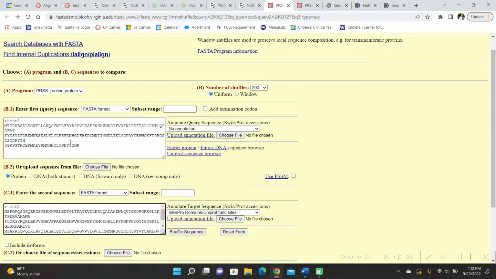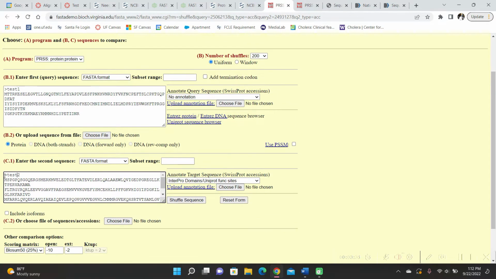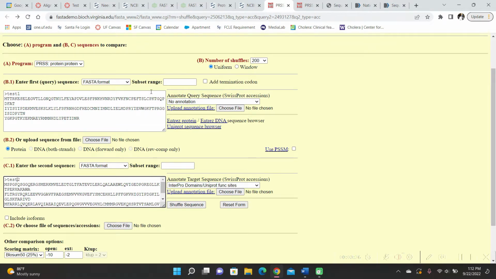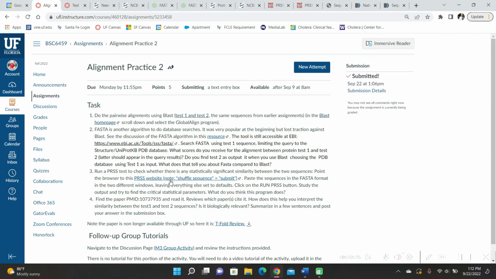But one important thing was that I had to specifically click on the drop-down menu and change it from accession GI number to FASTA format, because before it was not the correct format. And then you had to pay attention to the note saying shuffle sequence equals submit.